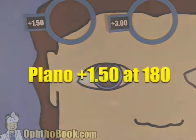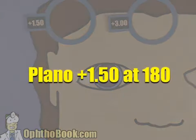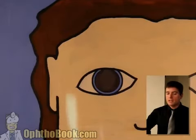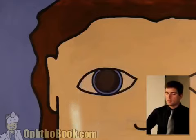And let's see if we are correct. Plano +150 at 180. That's how we do it. Let's do a harder one. All right. Well, I think we got it right off the bat. Good. So that's a plano that direction. We still need some more power that way.